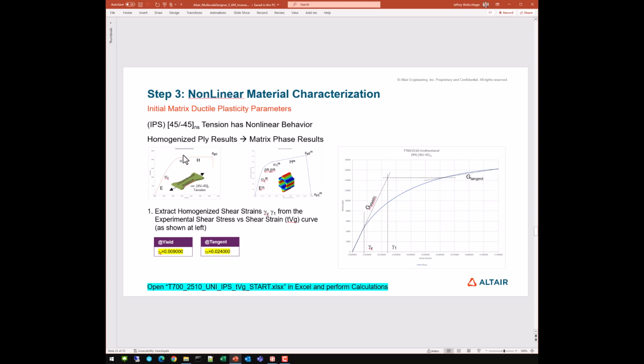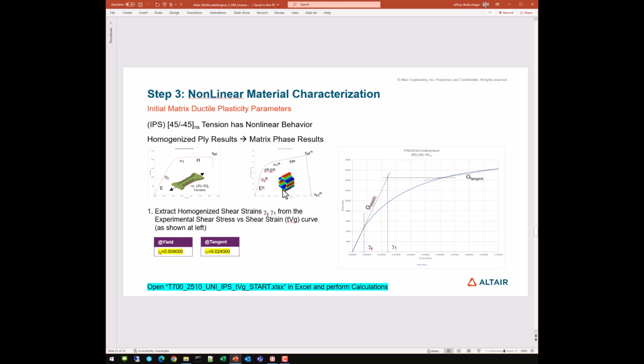Homogenized, we can think of these curves as typical plasticity curves with a yield stress, a tangent stress, a hardening slope, and a plastic strain limit. Nothing surprising or that isn't well understood in our engineering language there. But what we really want is the yield stress, the tangent stress, the hardening slope, and plastic strain limits of the matrix itself. And so we need to do our amplification again.